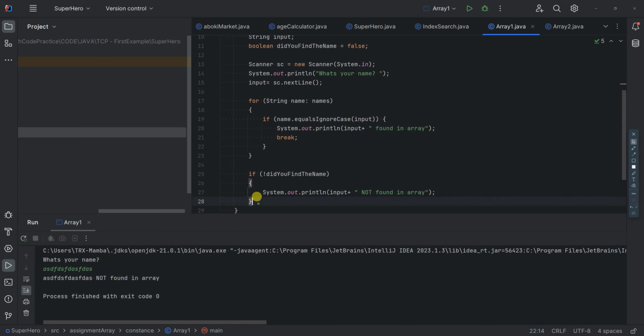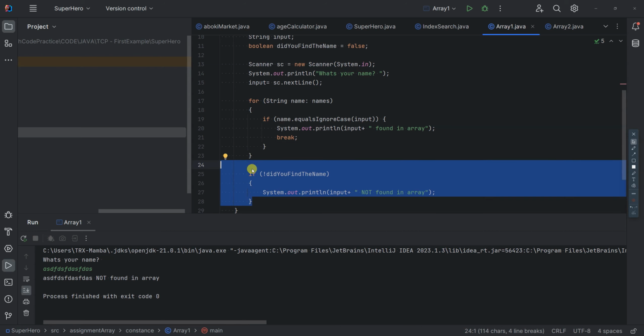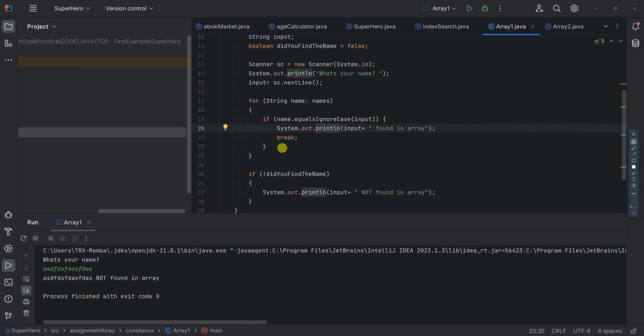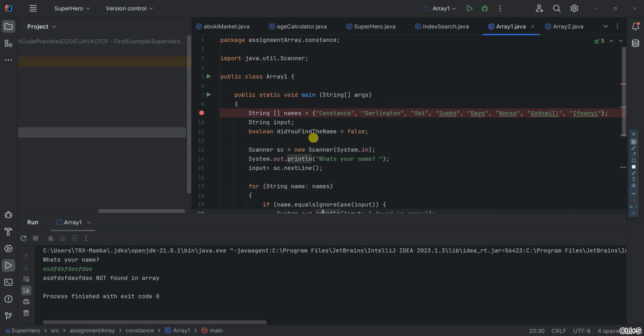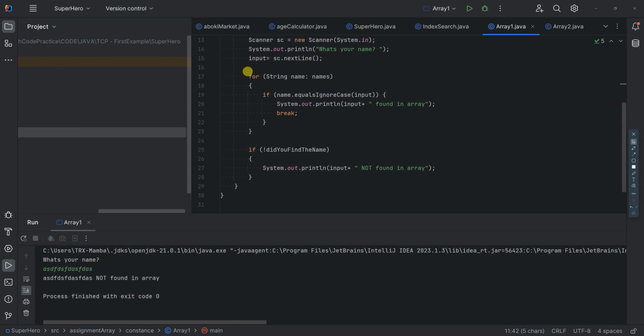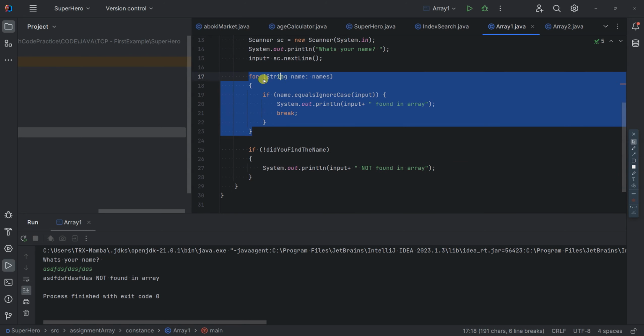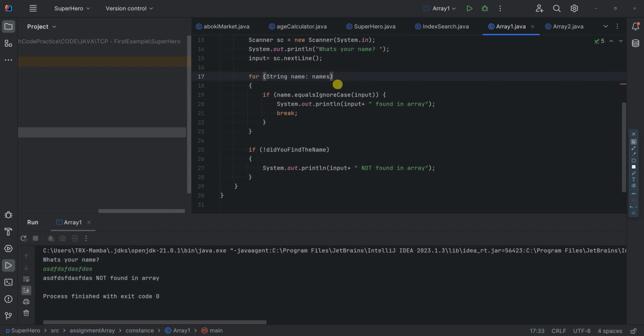First, you put them all in an array, like you did. You guys know how the scanner works. Did you find the name? Initialize it to false. You loop through it. Now, of course, you can also loop using the other types of loop we did, but fine. This is called a for each loop, and the other one is a normal loop that you guys know. We're going to look into this as we go on. But let's go to the other exercise.